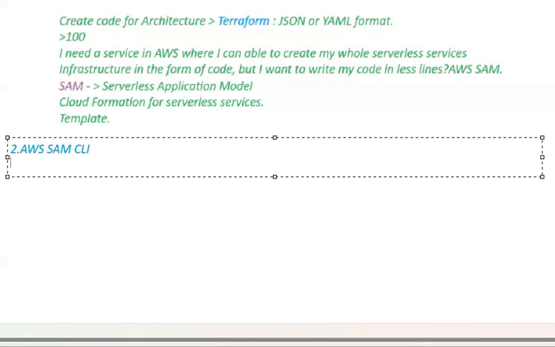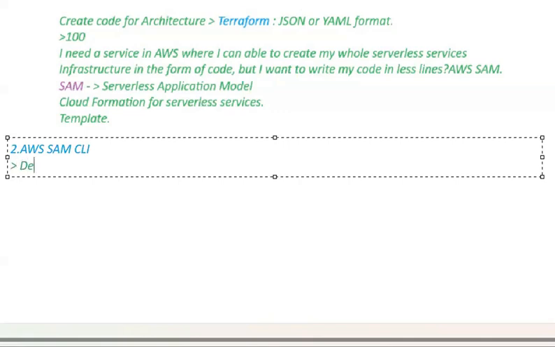In order to develop and test your SAM applications, that is serverless applications, AWS SAM CLI is an essential tool for you. What is the tool? AWS SAM CLI. For what?